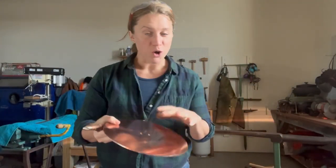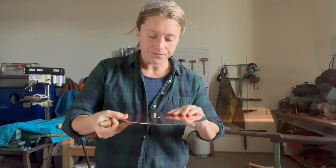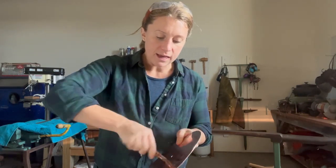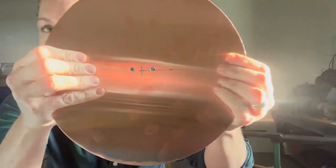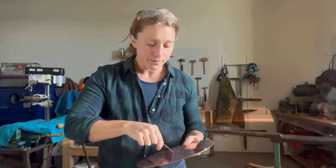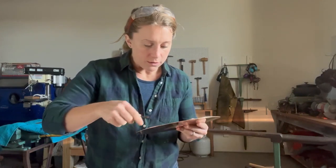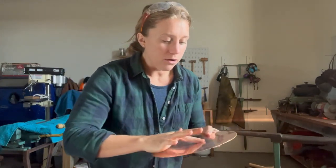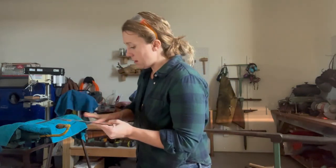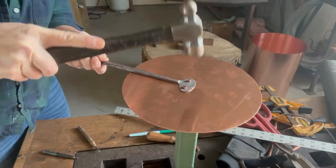Once you've done your holes, I like to do cleanup, so I've got my deburrer, which I will do on both sides. And then, as is often the case, especially with softer metals, I don't know if you can tell, and you probably can't, but they're not perfectly round, which is just gonna ask for pain. So I use something that's perfectly round to round out the holes just a little bit, and funny, it's just enough to make them rounder, to take the rivets. So that's what we're gonna do next, is rivet the rivets.